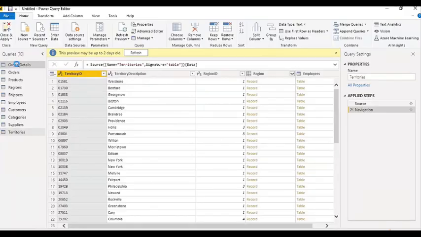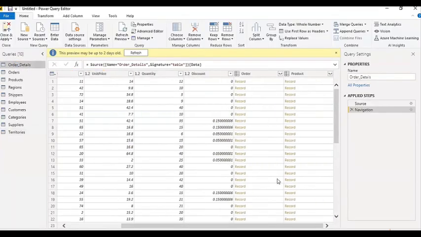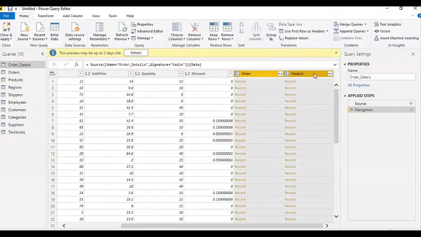In each table, you may see some columns which have references to other tables. These are coming here because this is a sample database, and as I said, it is a highly normalized database. But in practical scenarios, when you will be working on Excel data sets or any unstructured data, you will not get these relational columns here. So these are nothing but merged columns.